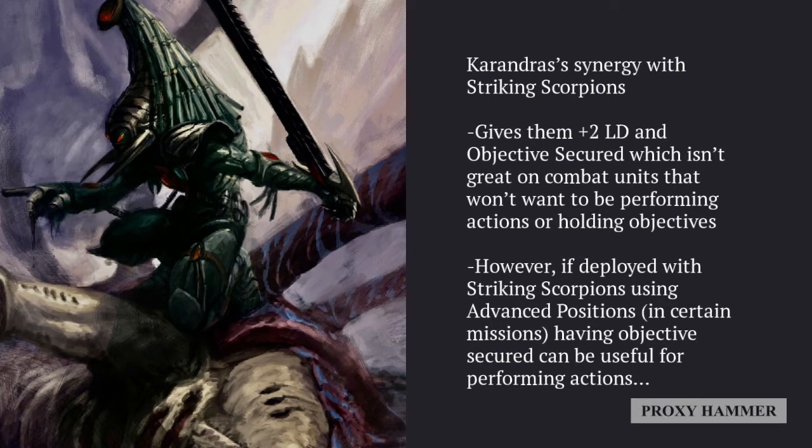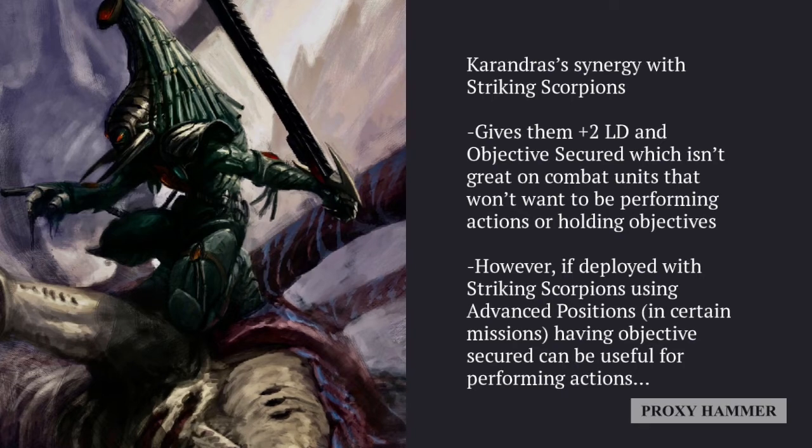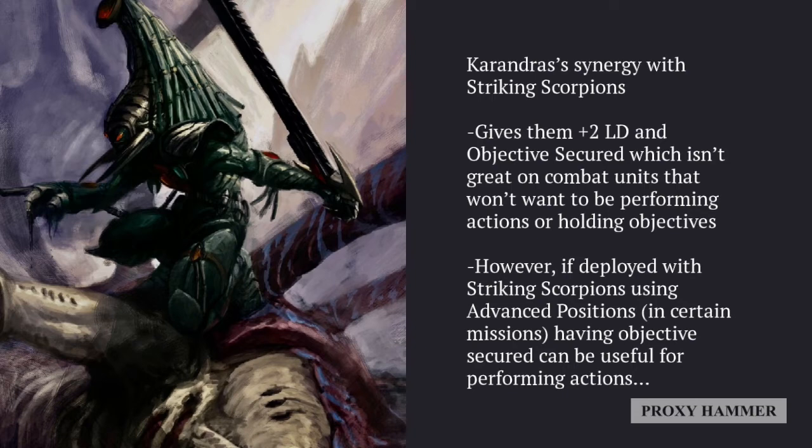And because of this, him giving +2 leadership and objective secured isn't that great, especially on most combat units, because they're not going to be wanting to perform actions or hold objectives. Very much similar to Janezar and the Howling Banshees. However, I do think Kahandras is a little bit better than Janezar with Striking Scorpions because of this one thing, and that is, if deployed using advanced positions with Striking Scorpions, having objective secured can be very useful for performing actions in the very early stages of the game.